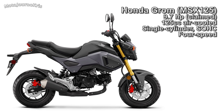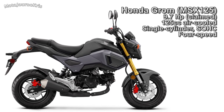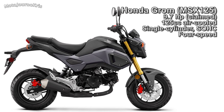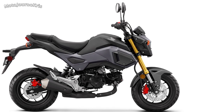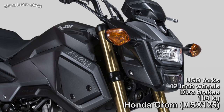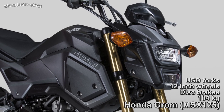With these motorcycles priced within a few hundred dollars of each other here in Australia, they do seem like there'd be some competition between the two models. Honda's Grom has done exceptionally well because it captures the imagination of people and riders as basically an adult-sized fun bike with quirky styling, a cool character, super simple performance, and a platform which has a lot to offer when it comes to aftermarket support.